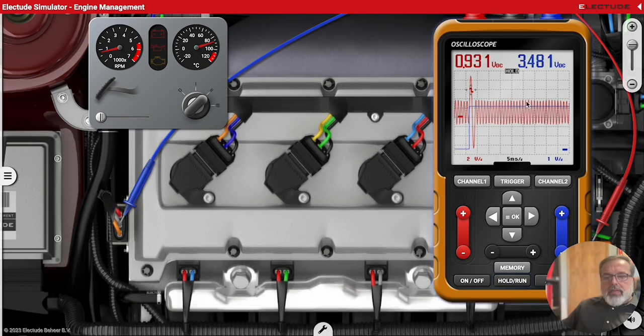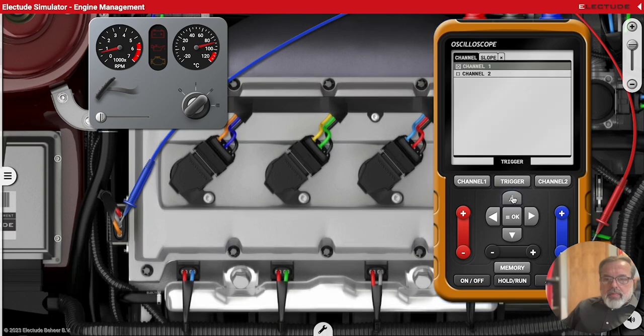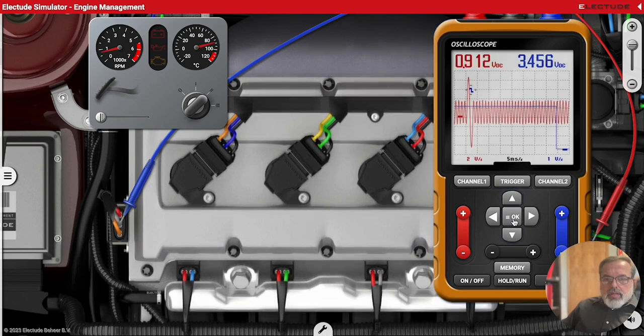So in relation to the cam and the crank, when we see the upward slope here of the cam, the crankshaft sync is right in line with the leading edge of that camshaft signal. So if I start this back up, maybe what we'll do is switch gears and trigger off the cam. So let's go change our trigger. Change that to channel 2.